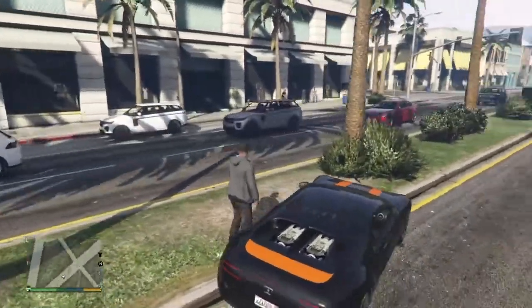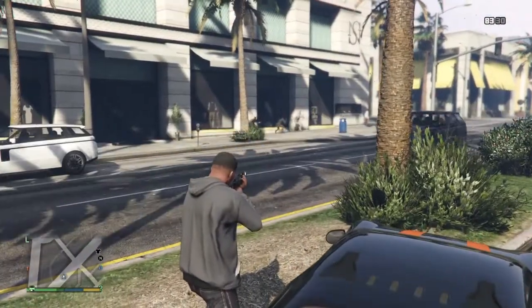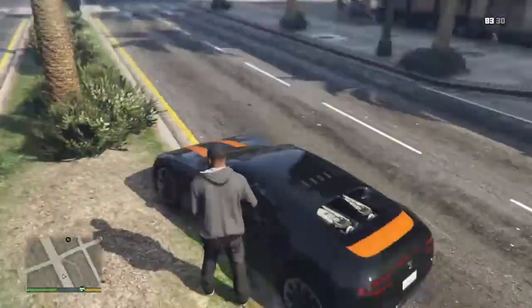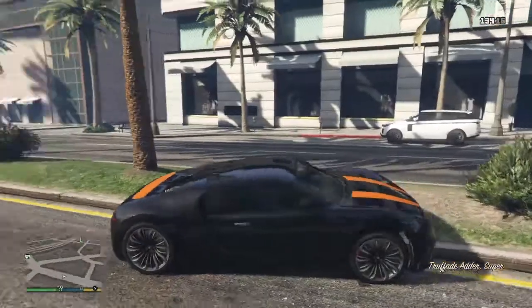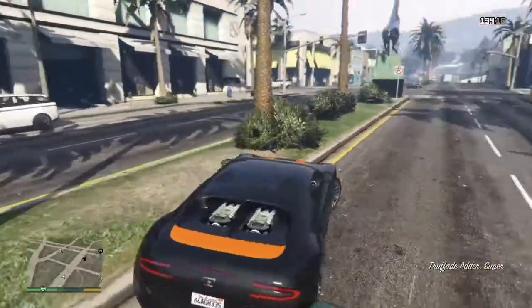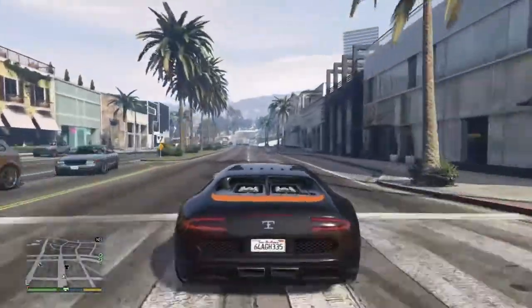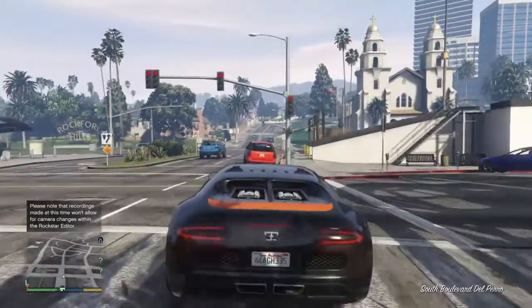So we'll spawn right there. Spawn right there, but I've already got it. See, it doesn't normally spawn straight away. If it doesn't, just drive up here, and it has to be with Michael. No, not Michael, Franklin.